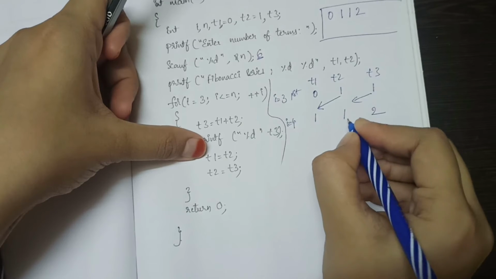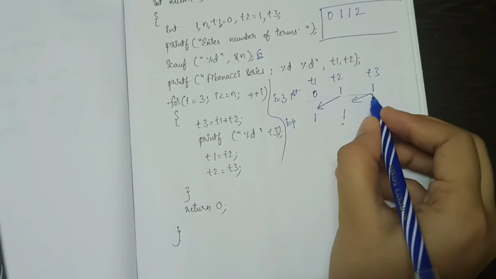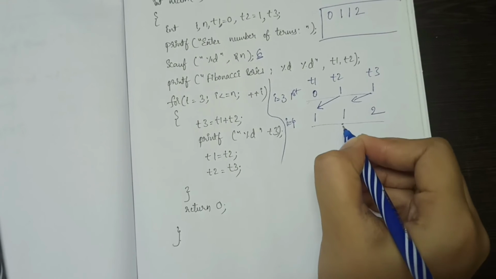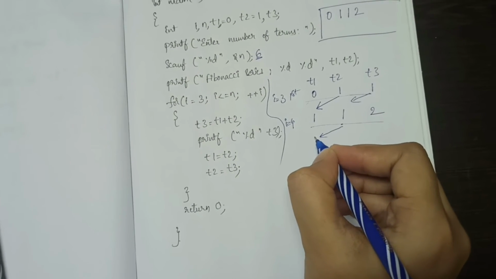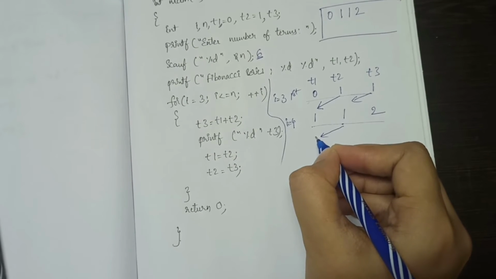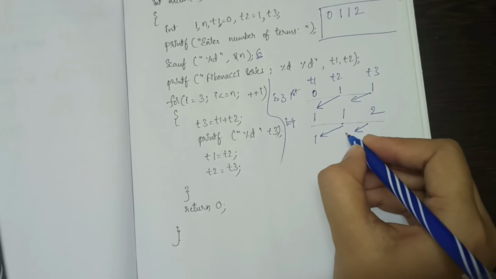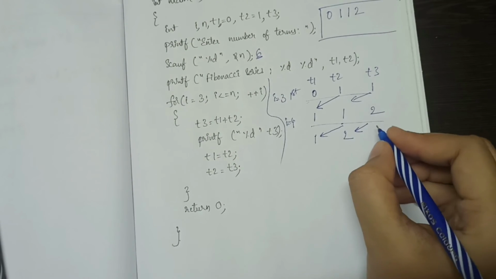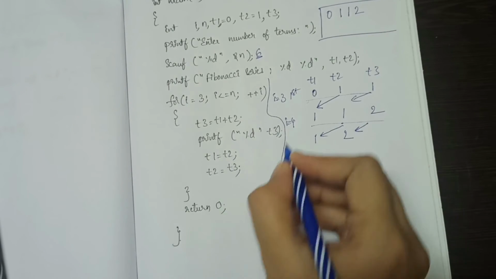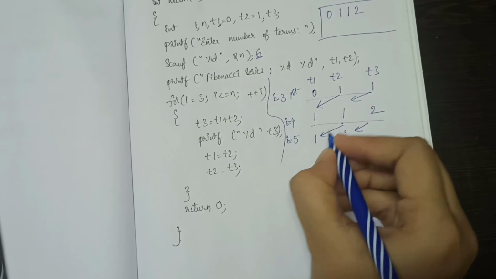This fourth term is printed. T1 is equal to T2, again the value of T1. Okay, this is the first iteration, this is the second iteration. In this, I am taking the value of T2 into T1, which is 1, and I am taking the value of T3 into T2, which is 2. Okay, and again the loop goes here. i gets incremented. i is equal to 5.